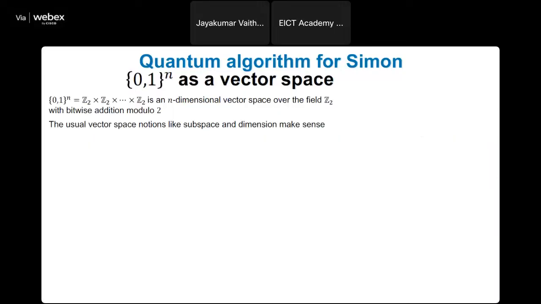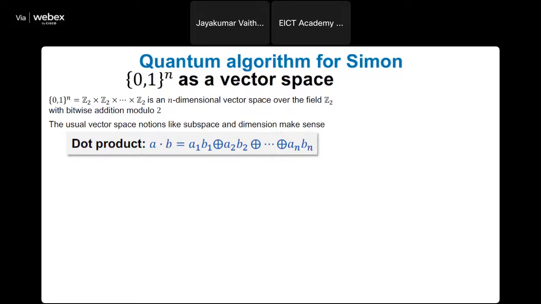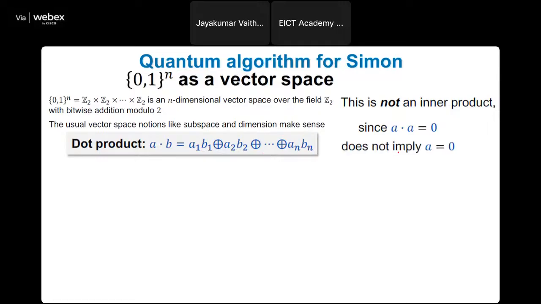We'll see how it gives an illusion. When you do dot product of A dot B, it will give this series, right? So this is not an inner product. This is dot product. Since A dot A equal to 0, it does not imply A equal to 0.